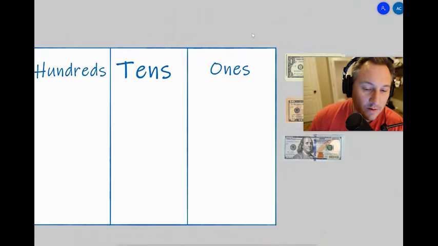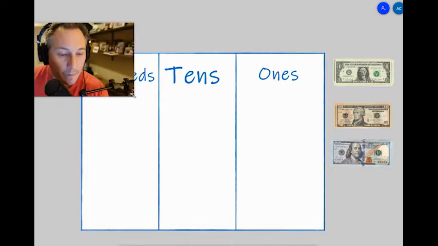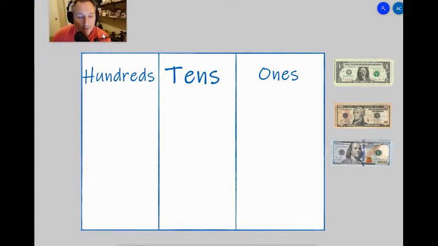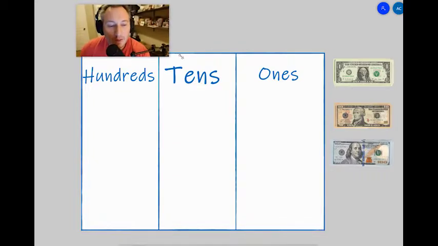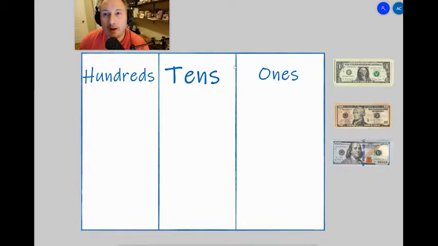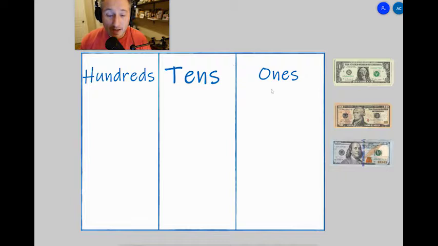Zoom out. Now you can see I put several different bills up here for us to take a look at. Enlarge myself here a little bit. All right, so on the screen you have $1, $10, and $100 bills, and we're gonna play around with them a little bit. We're gonna put them in the columns. Columns go up and down. We'll put them in the appropriate column for our ones, tens, and hundreds.